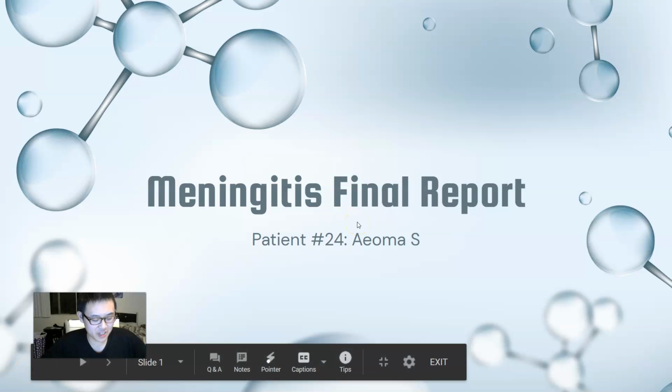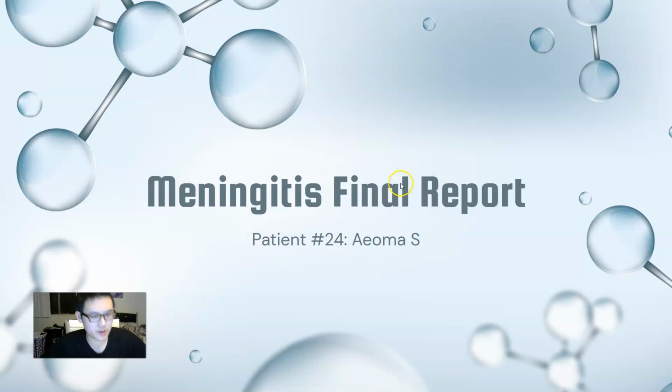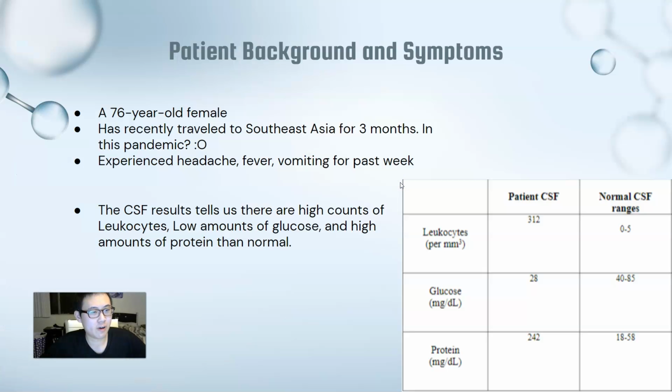Welcome to the meningitis final report, where having a real headache is serious. So, our patient background and symptoms. This patient is a 76-year-old female who has recently traveled to Southeast Asia for 3 months. In this pandemic, her symptoms experienced are headache, fever, and vomiting for the past week.